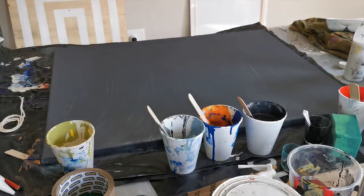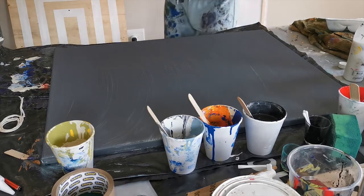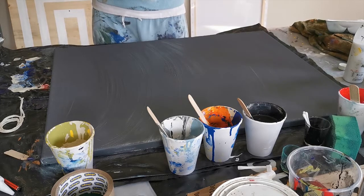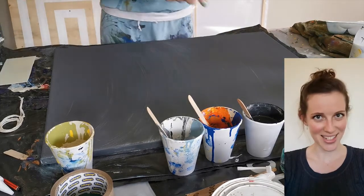There are a few. So this one, I have got a charcoal background that I was working with. I didn't want to go for the typical jellyfish in a blue ocean sort of idea. Thought I'd try and do something a little different. So I'm going to use a few different techniques on this painting.